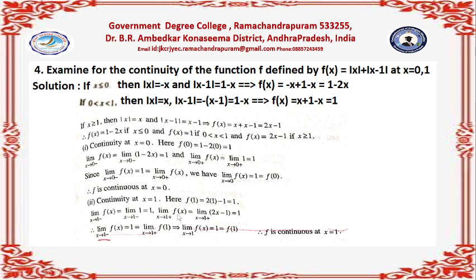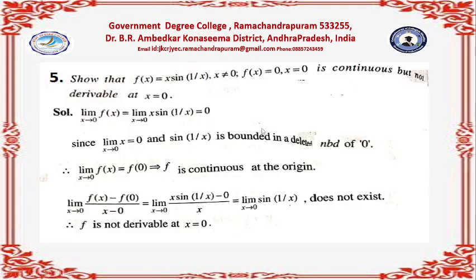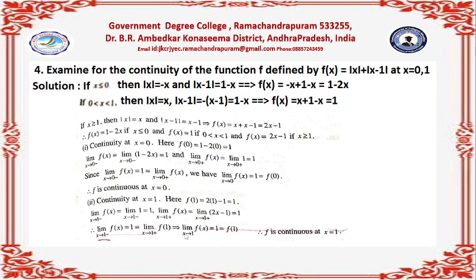and further right hand side limit of f of x at x is equal to 1. So we have to consider the right hand side, that is 2x minus 1. So we consider limit as x tends to 1 plus 2x minus 1, which is equal to 1. Therefore left hand limit is equal to 1. The right hand side limit is also equal to 1. Limit f of x as x tends to 1 equal to 1. All the three are coinciding. Therefore f is continuous at x is equal to 1. I hope that is clear. Okay. Thank you.